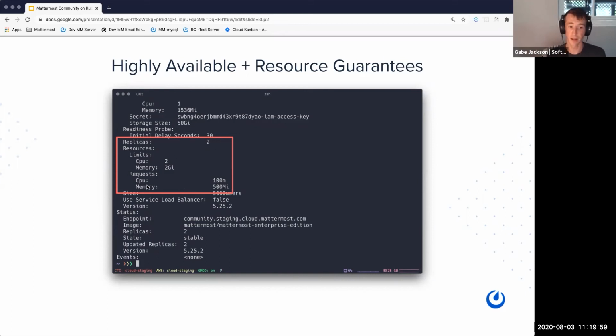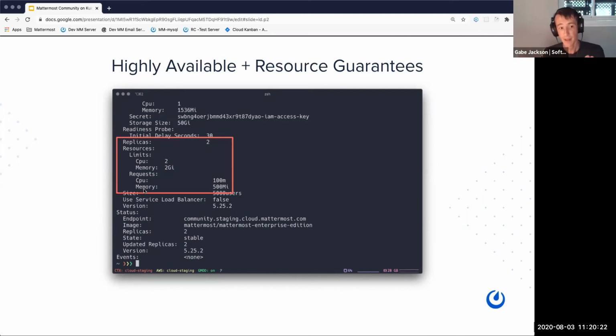And then you define two sets of limits. There's a lower bound and an upper bound limit. And so the lower bound is called request and the upper bound is called limit. And in both of these cases, you can define how much CPU, memory, and a couple other things that you want your Mattermost server to either be guaranteed to have or the max it can consume.